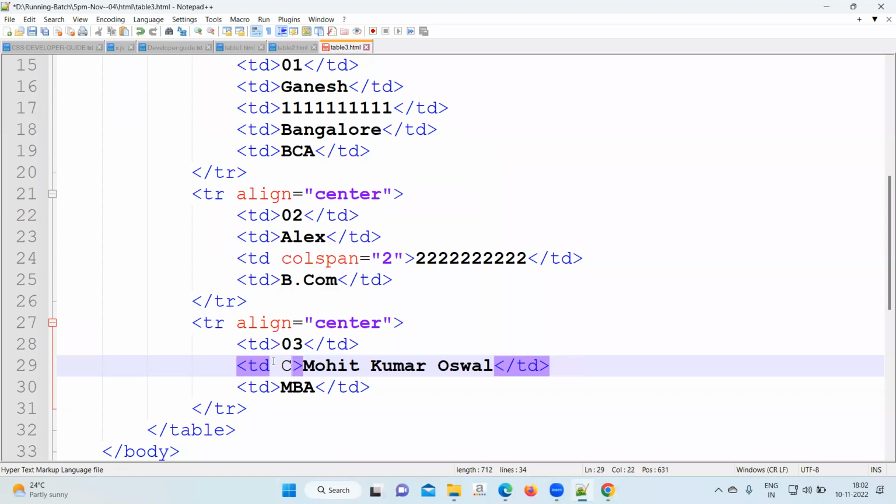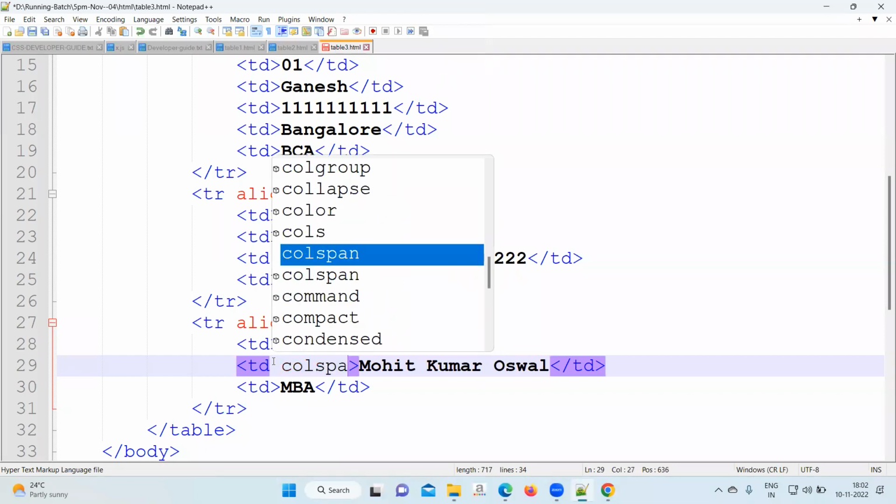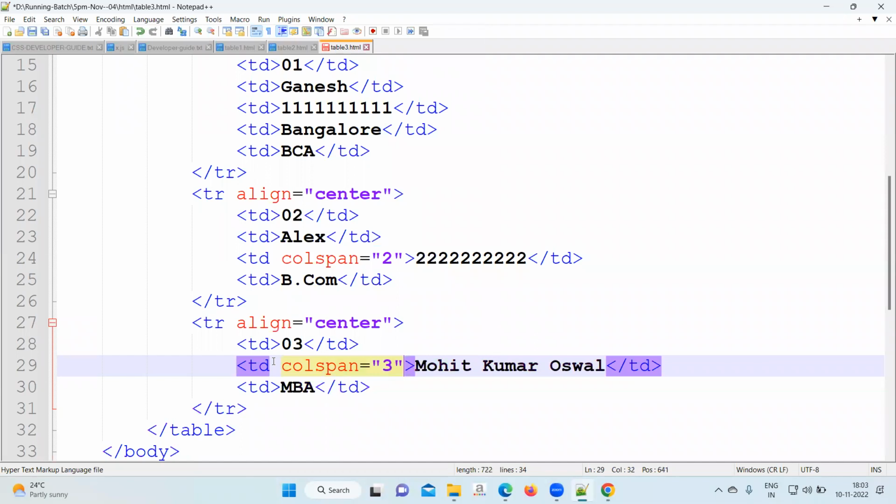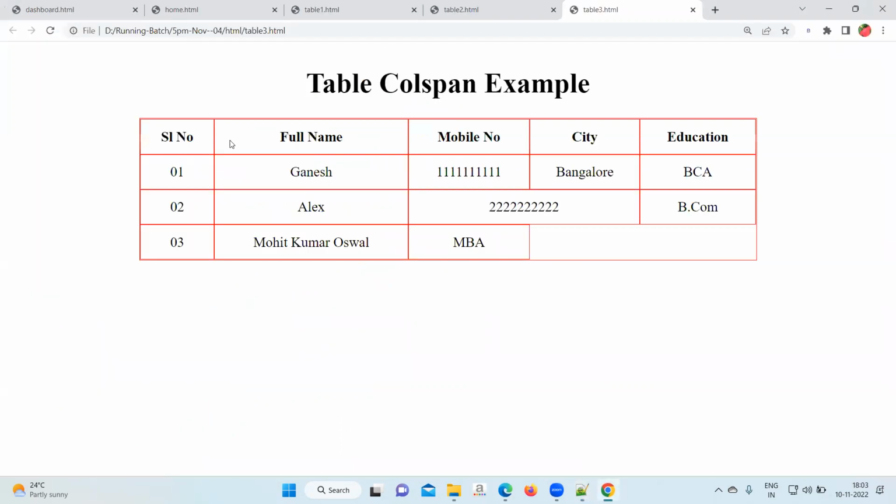Colspan equal to 3. Okay, so it is something like this.